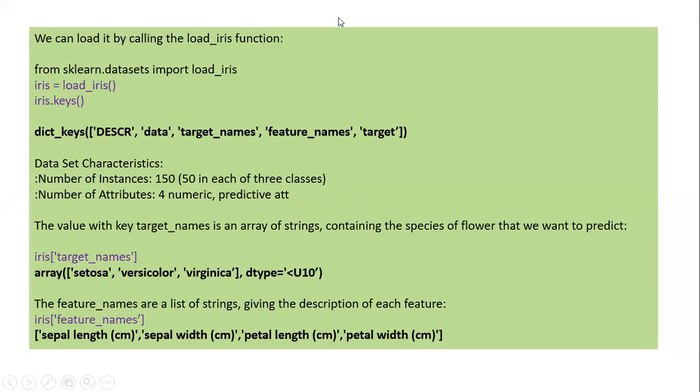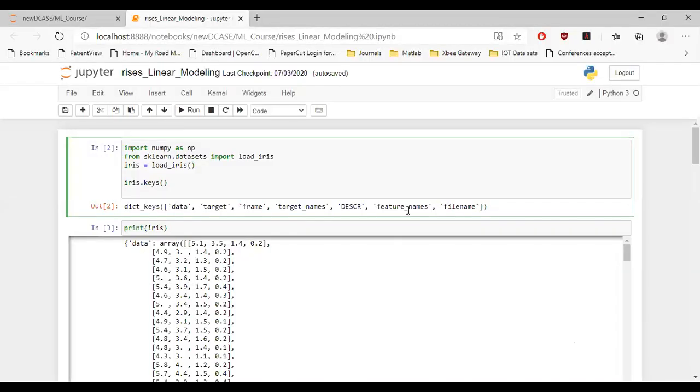Where is our Anaconda? I think it is here. Yeah, we have included some libraries.